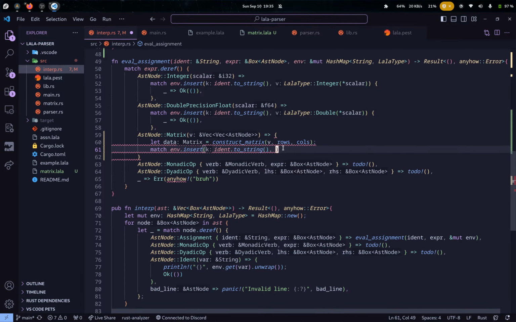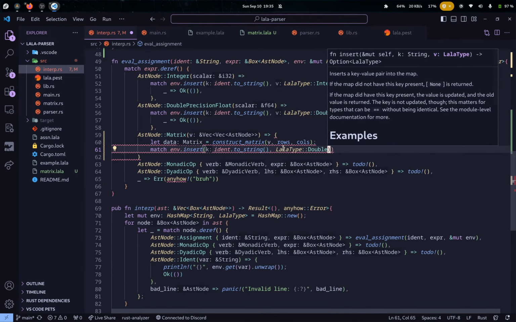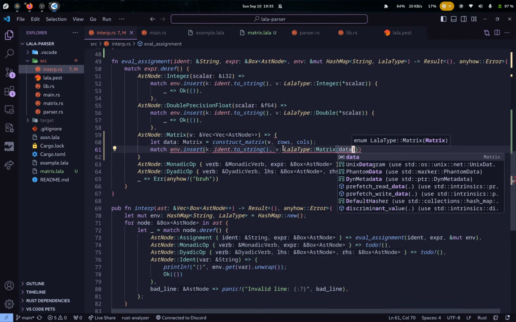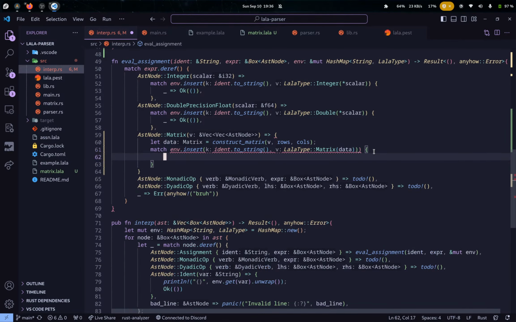Okay, the value is gonna be the matrix, so we can say lala type matrix data. Why am I dereferencing it here? Oh, I'm dereferencing that because I have a reference, but here it's not a reference. So we're good.